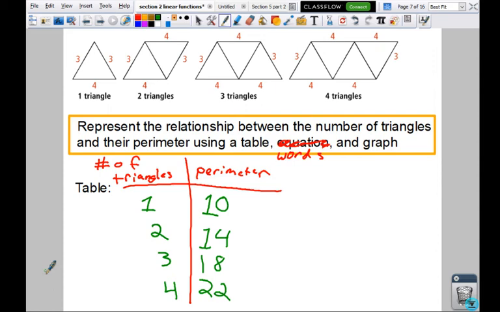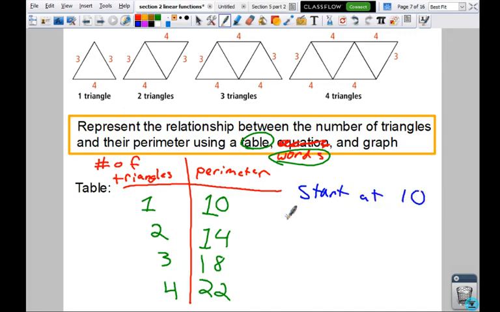So there's 3 parts. We just did the table. We're going to do the words part next. And for the words, it's kind of the same pattern. For the words, we say where we start and then say how much we change by. So if I'm going to do this one, Kyle, where do I start when I have 1 triangle? 4. That's how much we change by, right? But when I have 1 triangle, where am I starting at? We start at 10. So I'm going to say start at 10.